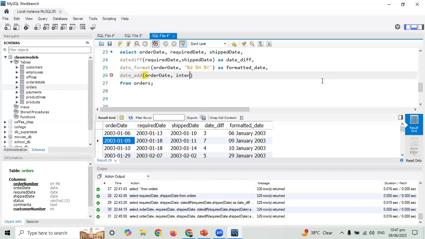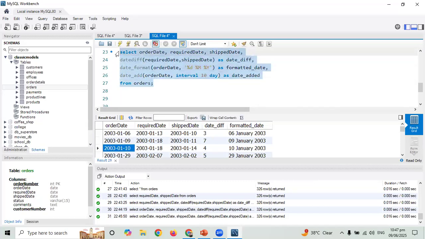So here I will write interval. And then how many days do I want to add? I want to add 10 days. So here I will write 10 day, and I want to give the column name as date added, or whatever you can use. Right. Now what I have done is, for each order date, I am going to add 10 days.